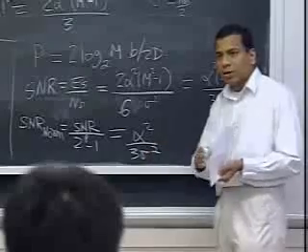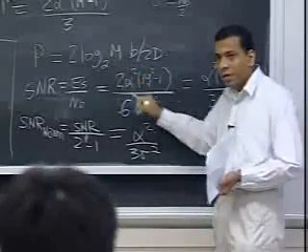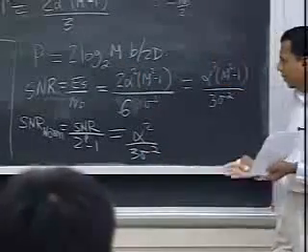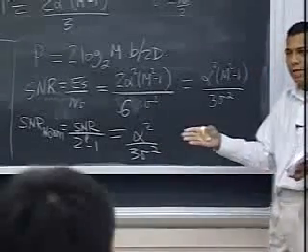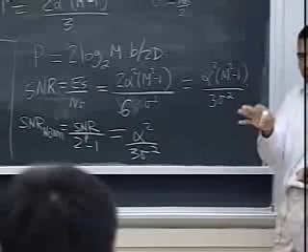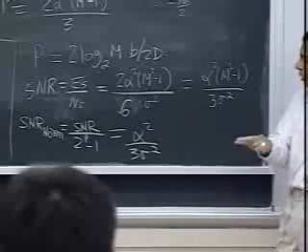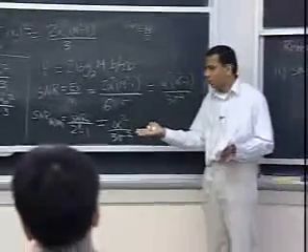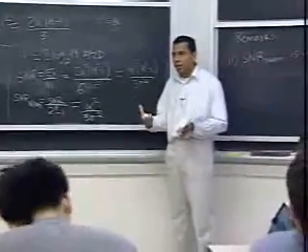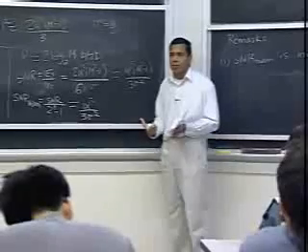Now if I use a different value of m, my gap to the ultimate Shannon limit is still given by this expression here. So by increasing or decreasing the value of m, my gap to the Shannon limit is still going to be the same. For each value of m, I will have a different spectral efficiency, but I'm not getting any kind of coding gain, if you will, here.